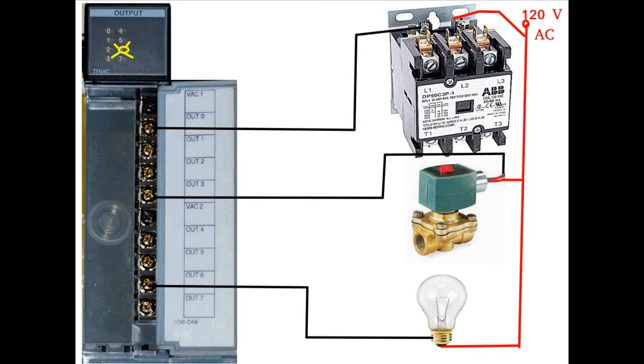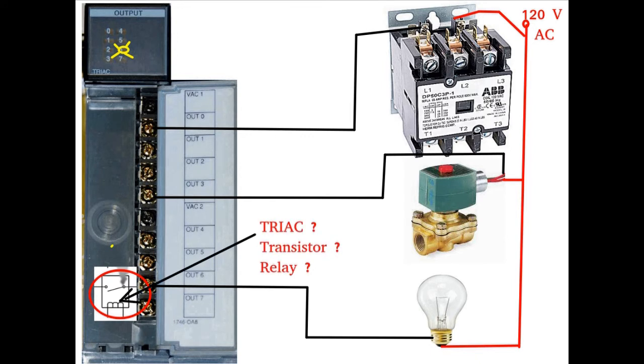However, if light 6 was on, but the light bulb was not on, I would replace the light bulb or take voltage readings at the light bulb socket. If there was no power there, then I would ensure that I have a good connection from the module output 6 to the light bulb and the light bulb to the other side of the power. Now, could it be possible that it would be a faulty contact number 6 inside the output module or its associated coil or transistor or triac, depending on what type of output module it is? It is possible. If that were the case, the whole module will have to be replaced.